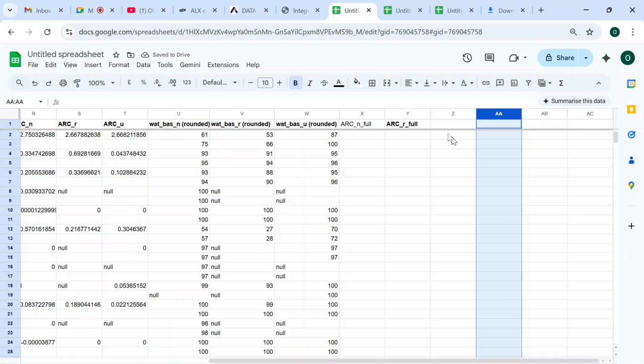It's not like Excel that has infinity. You have to keep on creating once it gets to Z. So I put this one here.